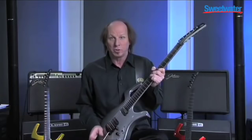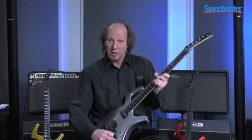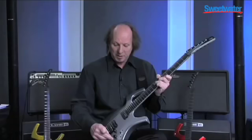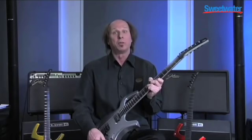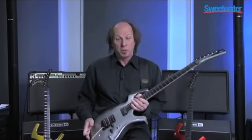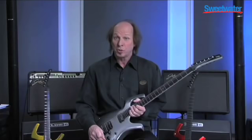There's one more thing I'd like to show you about the Variax. Remember, we activate it by pushing it down. What they've done with the Variax is they've put at the end of each throw of the switch — if you turn it all the way this way, or you turn it all the way the other way — at the end of each of those throws, you can write in five custom sounds. This is great if you're performing live, because you don't have to look down to try to find that Rickenbacker twelve-string. You've already put it in position three. You'll be able to have five custom sounds this way, and five more custom sounds the other way, and that makes it easier to remember what you've got in the Variax.